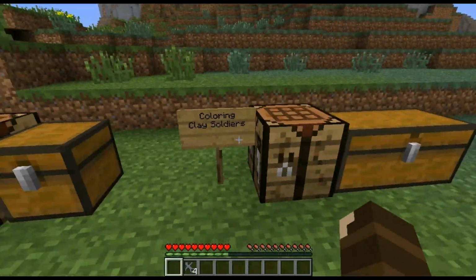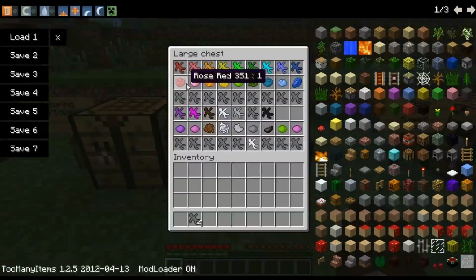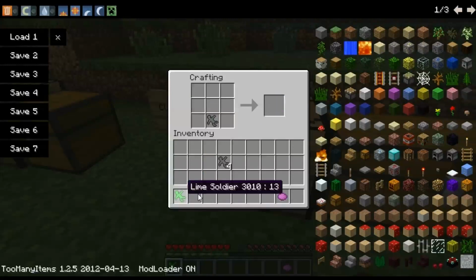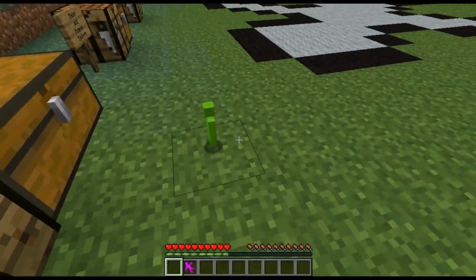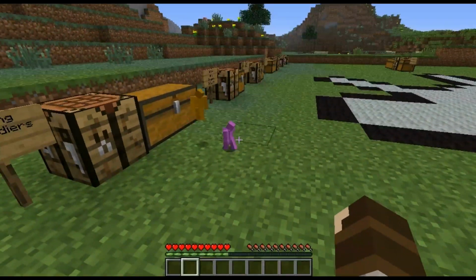Alright, next you got how to color these guys. Now, the colors of these clay soldiers, they just go with all the dyes. You can make any color of soldier that you have dye. And I'll show you how to make these with just magenta and then lime dye. So, with the lime, you got a lime soldier. And magenta, you get a magenta soldier, and they just look the exact same, only colored. And now see, they're fighting because they're different colors.